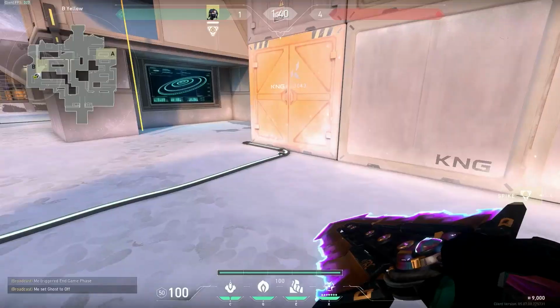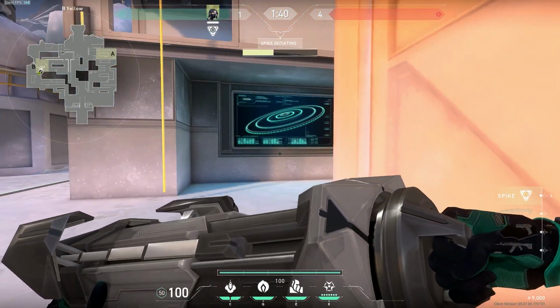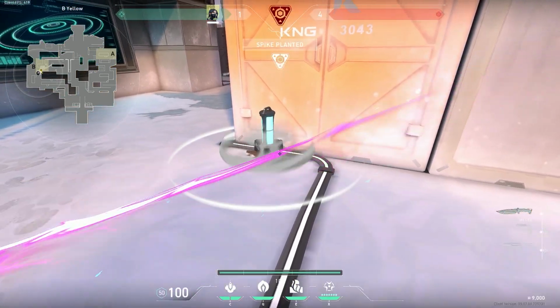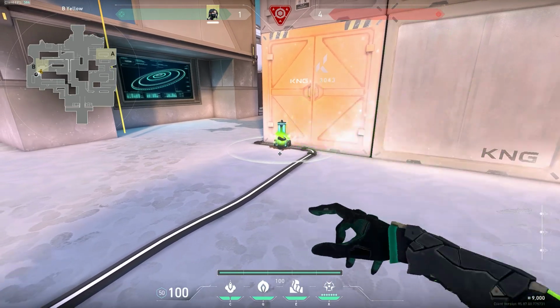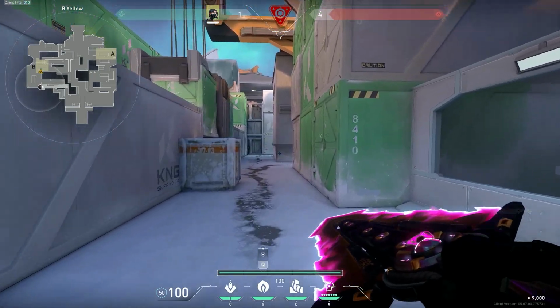When you are ready, stand in the middle of this orange area and plant bomb. For this lineup, it's kind of important that you plant it somewhat like this, and I'll show you why after. Now then, before you plant bomb, don't forget to throw your orb down, like me. And then finally, make your way to the very back of B main.